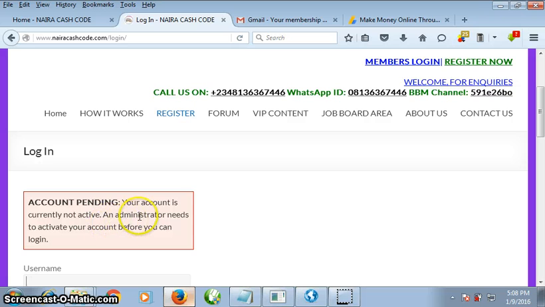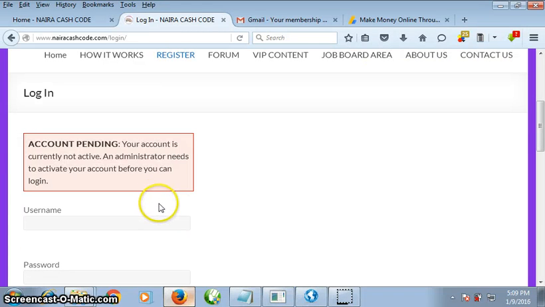So you can see that every registered member needs to go through thorough scrutiny to know that everything you submitted there is actually correct, and to know you better. Okay, so this is how we help you to know that this program is actually a nice program, and we don't tolerate any fraud activities on our platform.